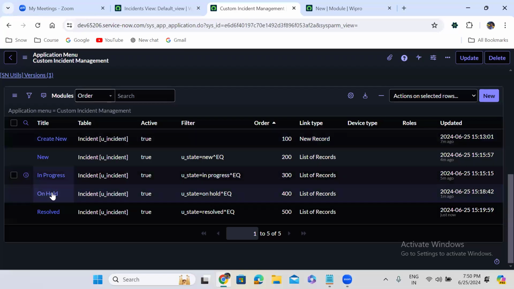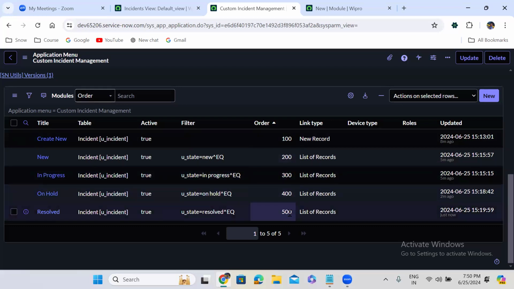Between in progress and on hold, he wants a new module. If you give 1, 2, 3, 4, you have to reorder everything, right? If there is a gap between orders, let us say you are maintaining the order gap as 300, 400, 500, and you have to create a new module between these two modules, you will give 450 for that new module. Okay.